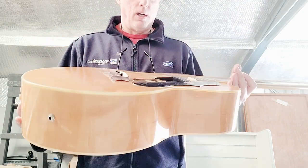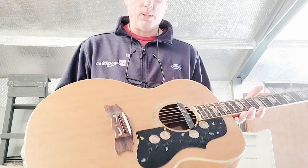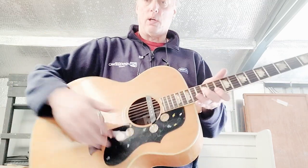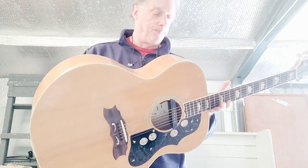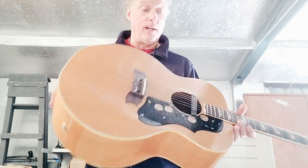The pickup works really well, the action is really nice, and it's got a great sound. The saddle is leaning a little bit, but other than that there are no playability issues with this guitar, and it rings for days. It really has a beautiful tone, so I thought I'd show it to you.